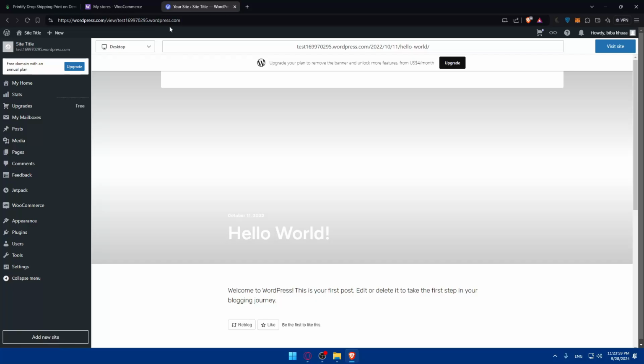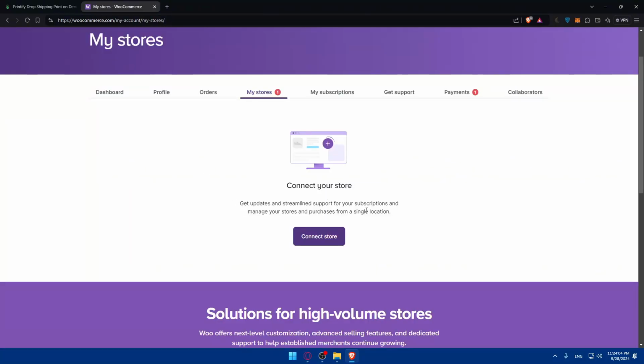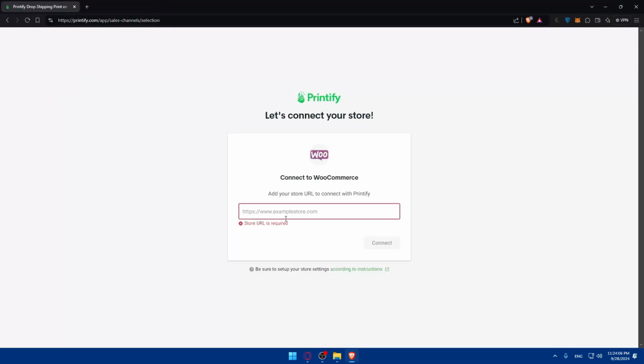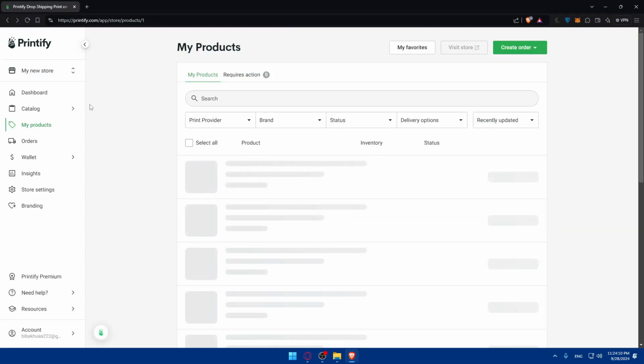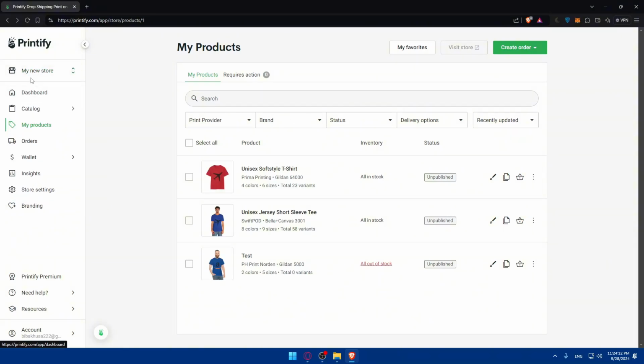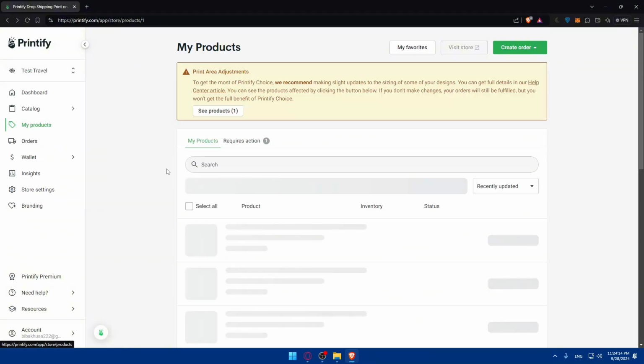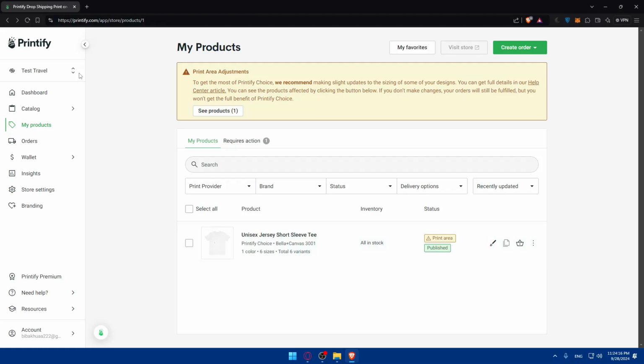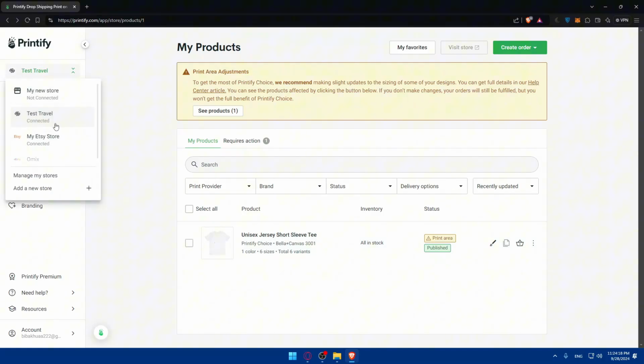But for you, of course, it should be already connected. If you already have your WooCommerce, you will find basically your URL right here. Just go and get that and simply enter it right here. Then click on connect. Once you click on connect, as example, let's just say that's this one. This is the WooCommerce store. I'm just choosing here my Squarespace store, but let's just say it's this one. I don't know why I can't get the URL, but anyway, let's just say it's this one.